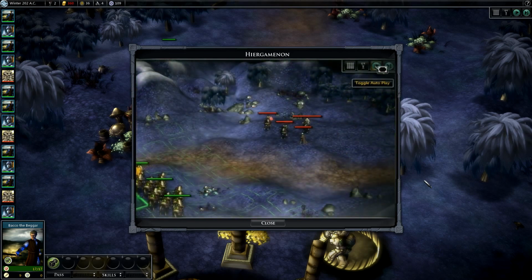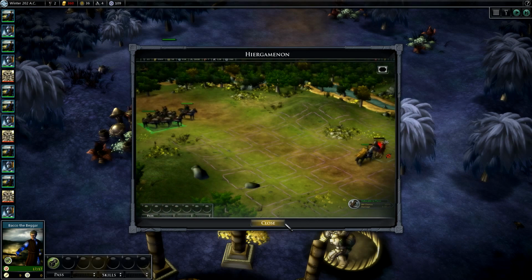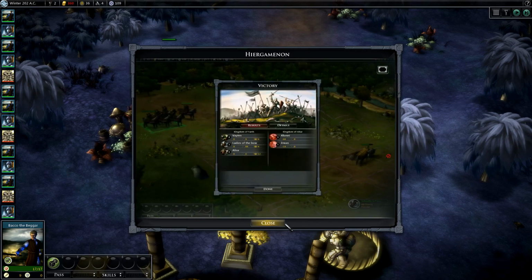Click the play button if you would like the AI to take over for you. Resume manual control by pressing the pause button. You can instantly resolve the rest of a battle by pressing the auto-resolve button. Combat will end when all forces from one side are defeated.